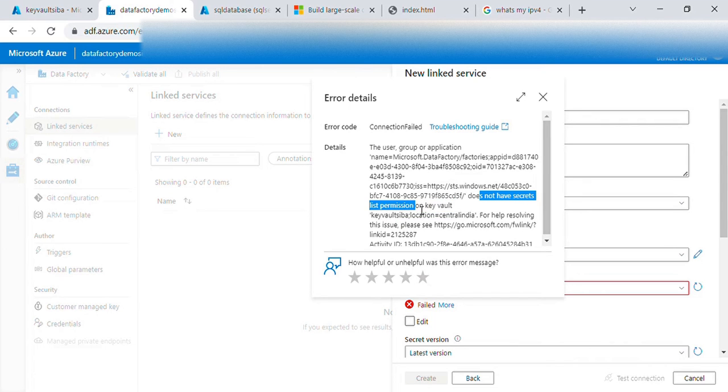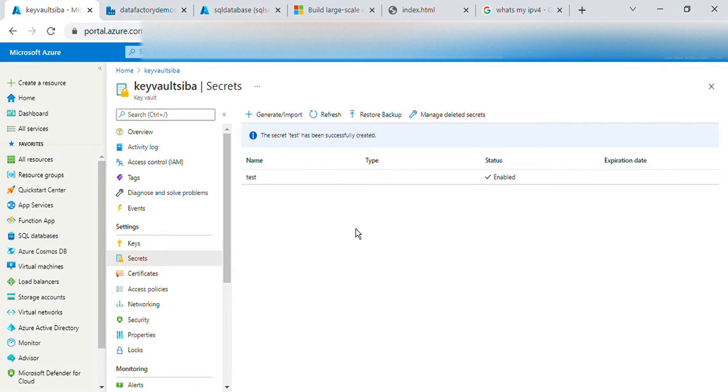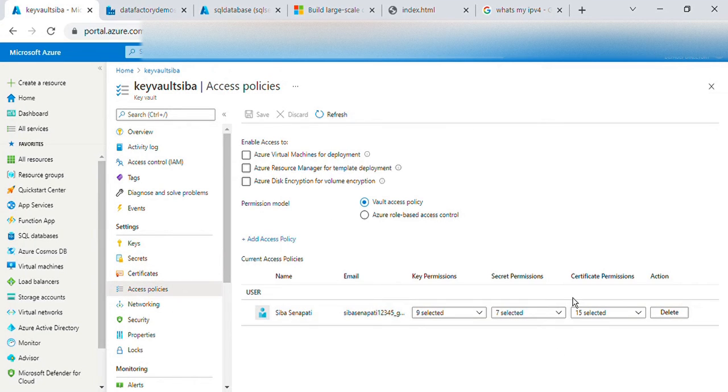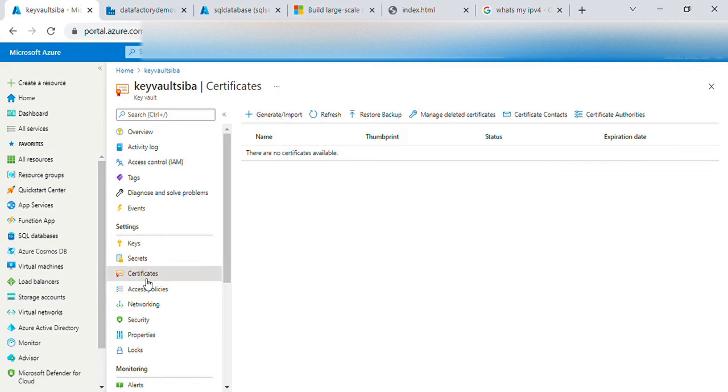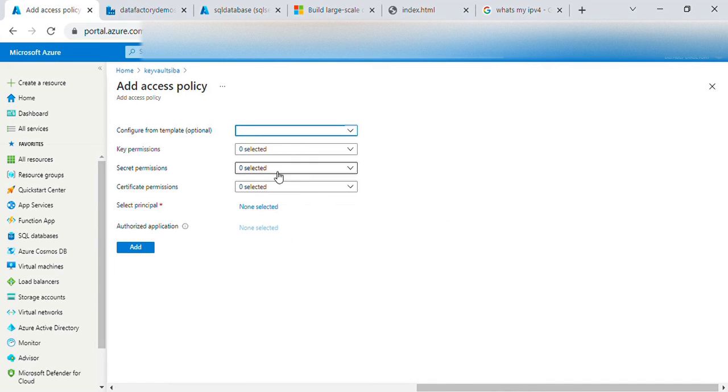It says it does not have secrets list permission on Key Vault. Okay, let's see. Access policy, certificates. Oh, okay. I think we didn't save it after creating this.